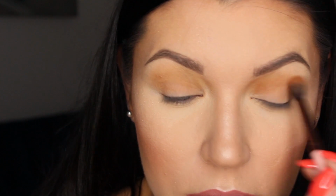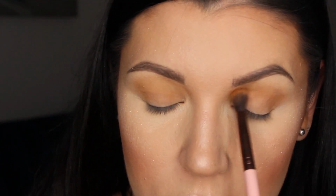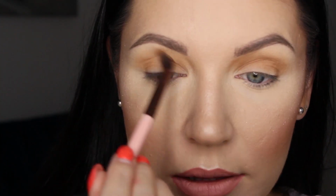When you spend so much money on a palette, I kind of expect it to almost blend itself on my eyes. So I'm really gonna be super judgmental about this palette and how it performs. And so far, with the first shade, I'm not impressed, to be honest. There's something off about this shade that I'm not enjoying. I feel like my e.l.f. eyeshadows blend better than this. It's a bit patchy. What the hell?